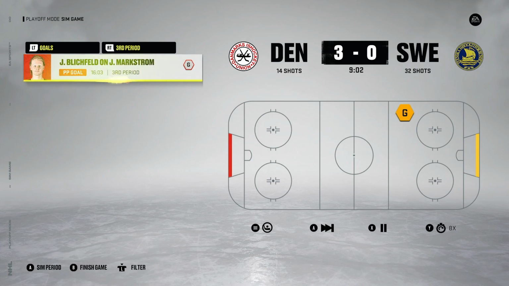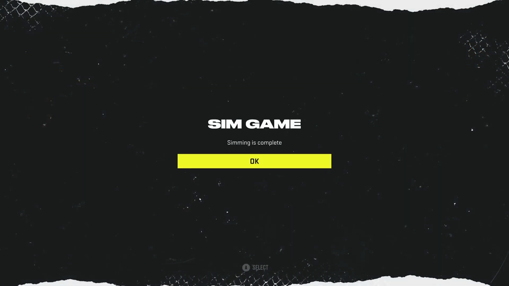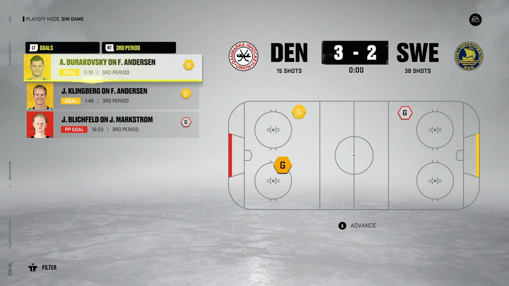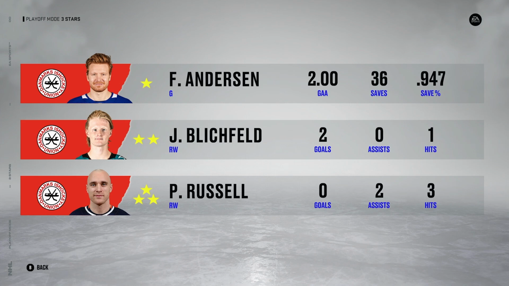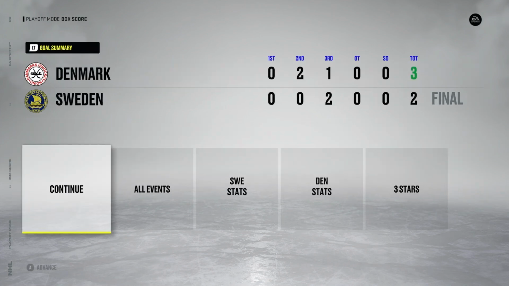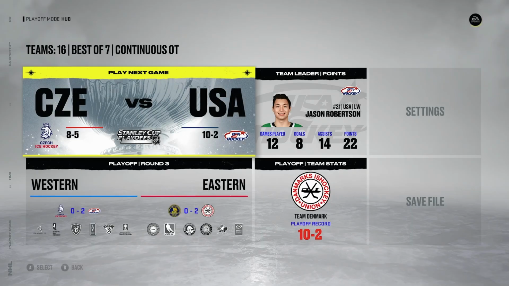What is happening? Freddie Anderson is a cheat code. Oh wow, I thought it was over and I hit A and Sweden almost came back, but they didn't. Denmark have a 2-0 series lead. Klingberg and Burakovsky late, but too little too late. Freddie Anderson gets it done. Denmark are 2 wins away from the final.